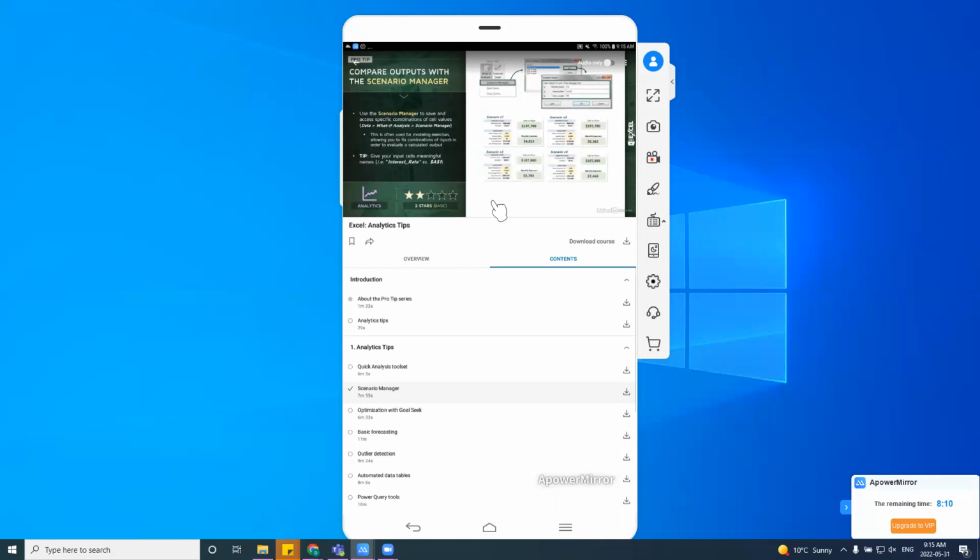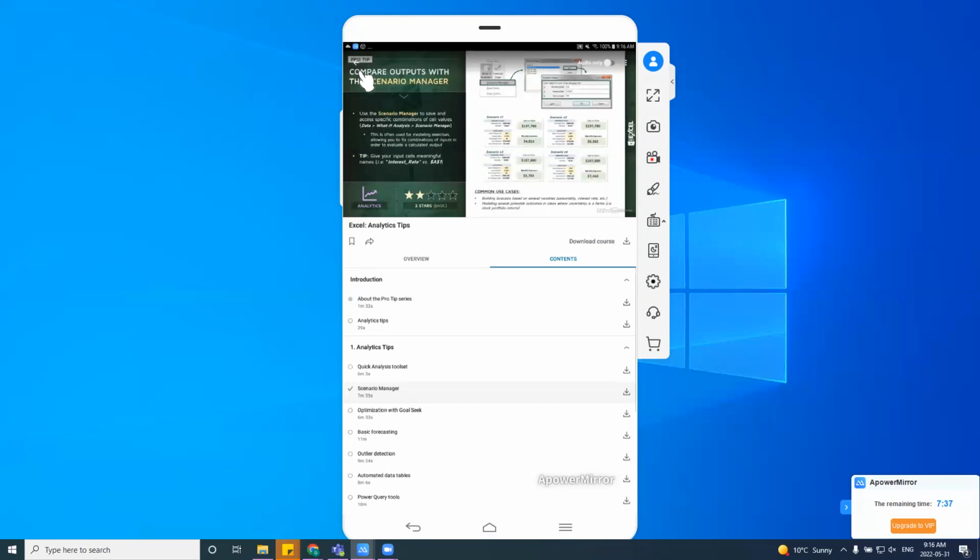On the mobile app, there is no notes feature, so you're not able to take notes or access your notes that you've taken on the desktop app. But what you can do is download the courses and download the videos onto your device. So if you're going on vacation somewhere and you're not going to have an internet connection and you want to still work through the courses or the videos, you can hit download course and then it'll be downloaded to your device so you can watch at your leisure.